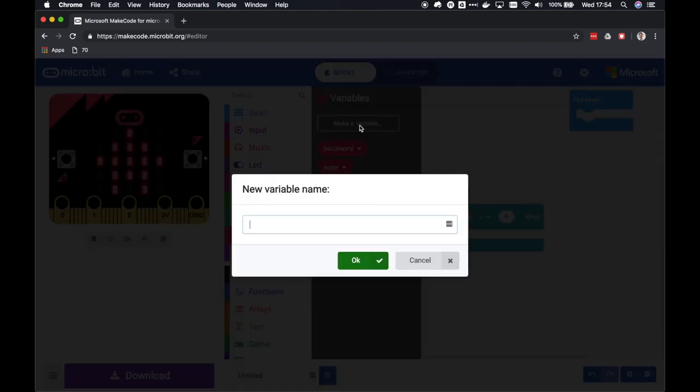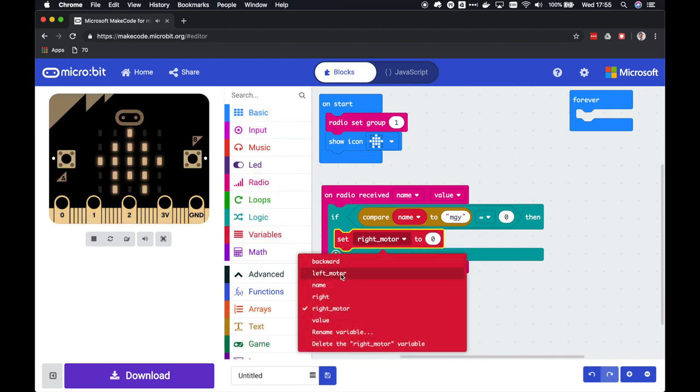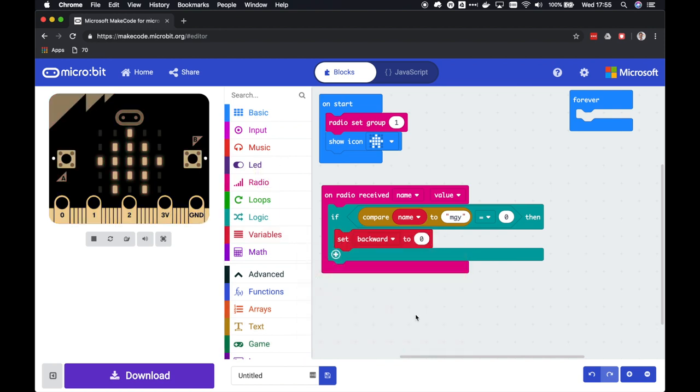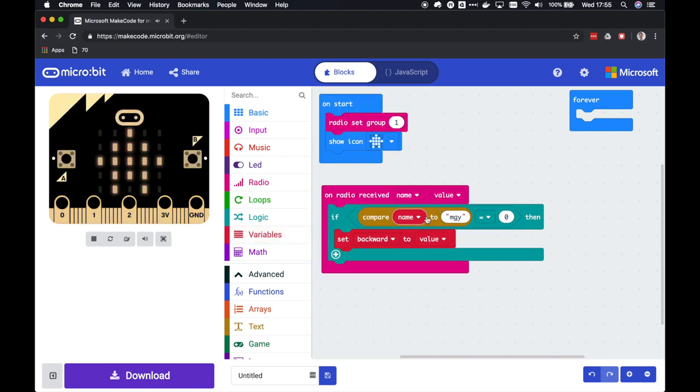Then we're going to make the left motor, which will be the calculated value, and the right motor. Okay, so those are all the variables I need. Now let's set the backward to, oh, I need another variable, this one, value. Okay, so if the name is Y, so if we move over the Y axis, we get forward and backward. So that's the backward value.